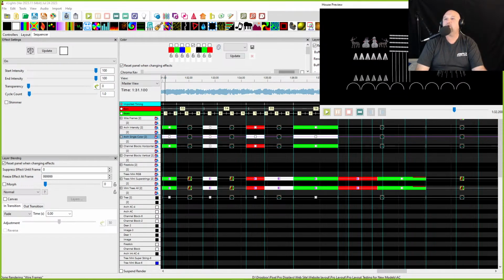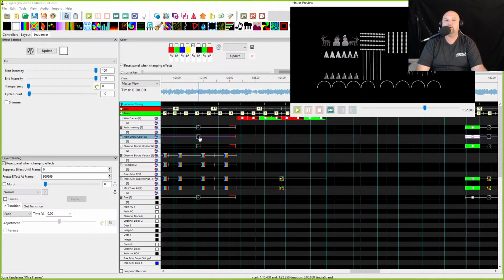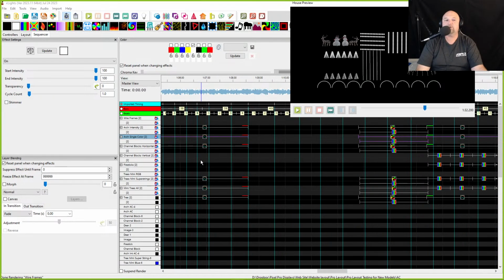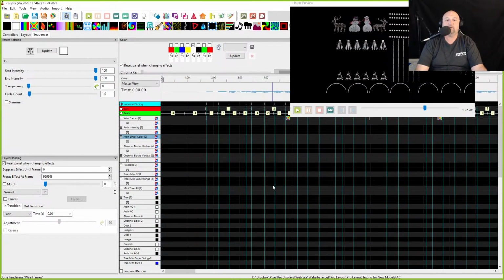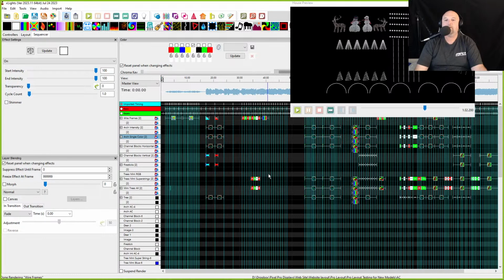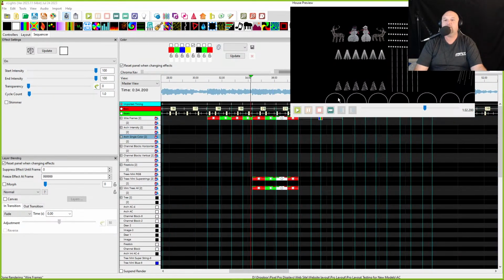And so let's look at what exactly might happen in other instances, since we've kind of already gone through the arches. Let's go to the mini trees. Let's deal with the mini trees. Let's have a look at those. So let's look at the mini tree superstrings. Well, the superstrings are on the bottom, and then the RGB ones are on the top. So the colors are there.